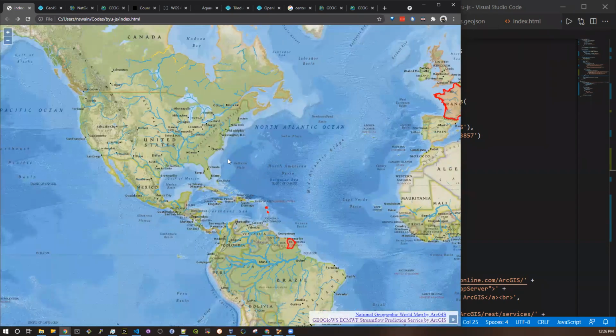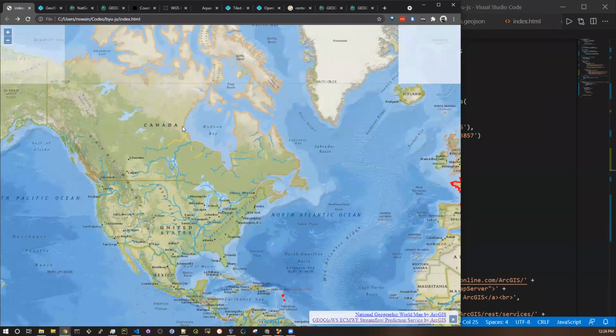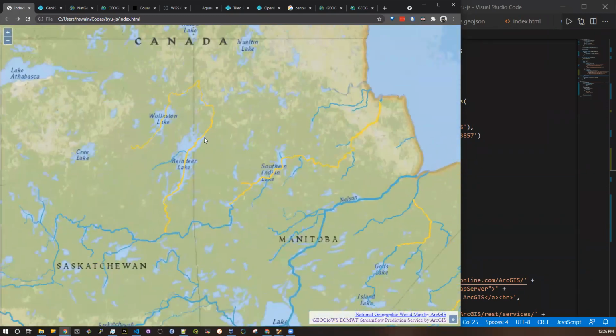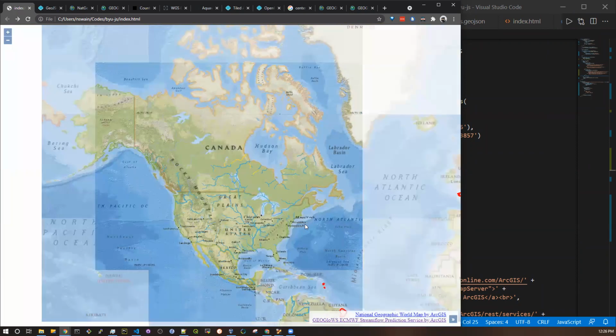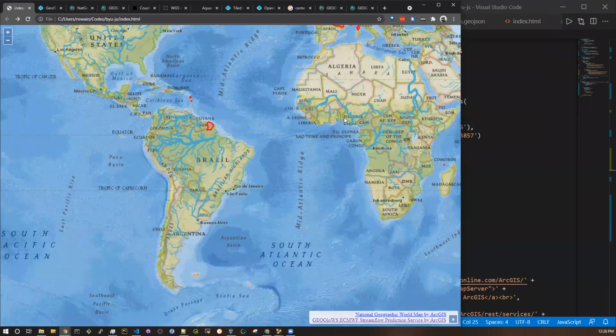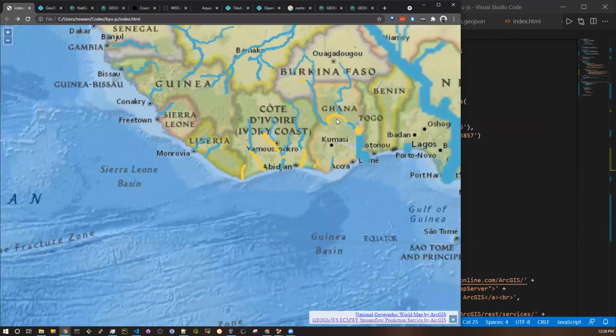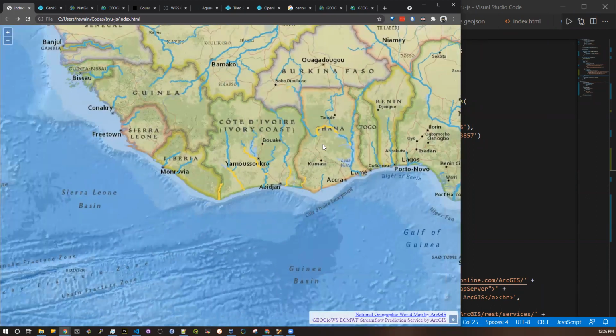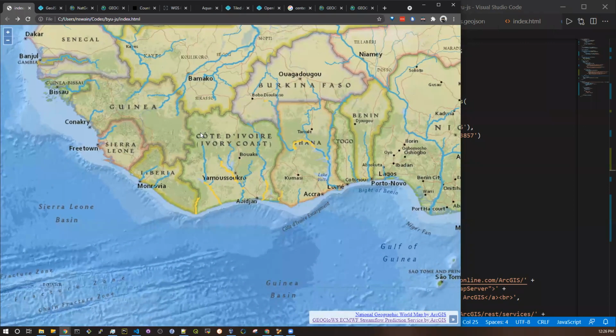That's true. I mean, the US does too. We're just not as upfront about it. So yeah, there's a little bit of activity going on here. Ghana, and I can't read that. The Ivory Coast.